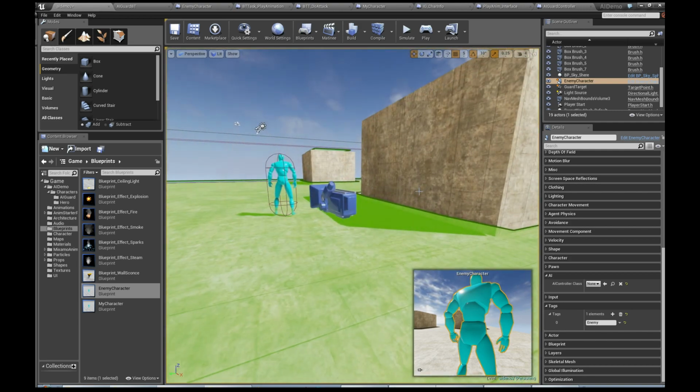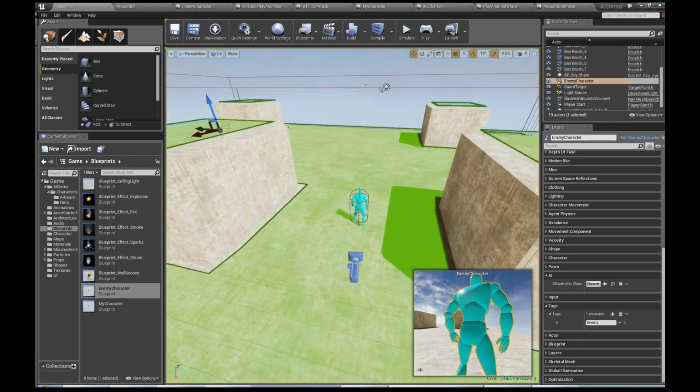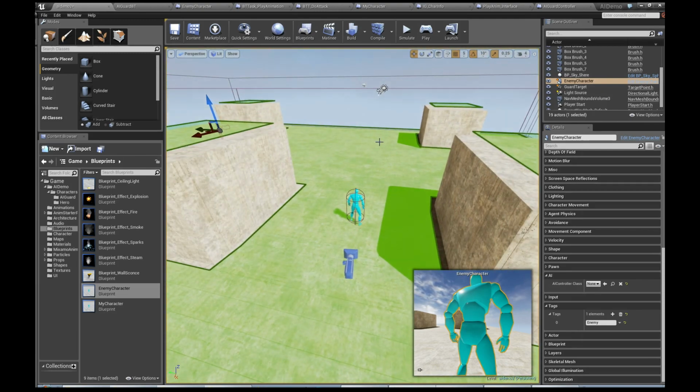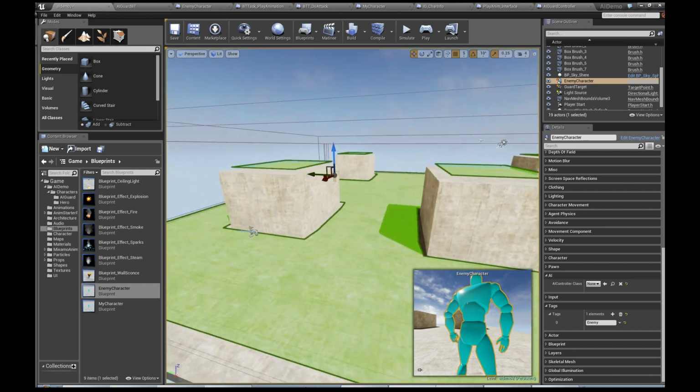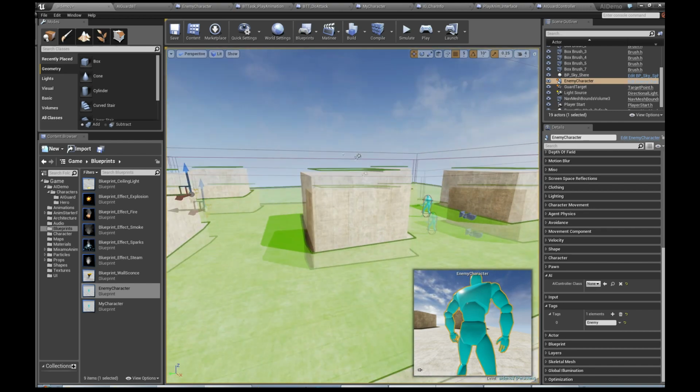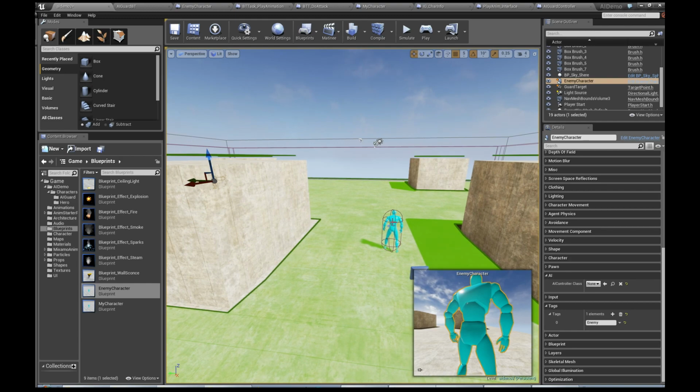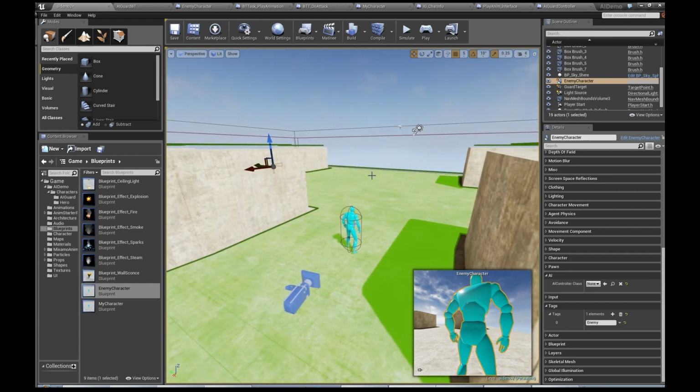Obviously it's a little bit slow to do things like string comparisons and tags, but it's one of these trade-off kind of things, and I think it's a pretty nice and flexible way of doing this. So essentially my player doesn't have a tag to say enemy, which means that this guard character will just ignore him.